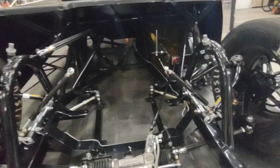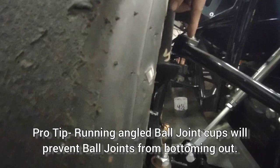But at this point, I can look at where my ball joints are. I can see that my ball joint isn't going to bind up. I've got good movement there. I still have plenty of travel left. The lower ball joint is just perfect. This side, the ball joint, again, looks good. Had I run a zero degree A-arm, I may be close on this ball joint to bottoming out. But with a 10 degree on this side and a 20 to 25 degree on this side, I'm not going to have any issues with my travel.